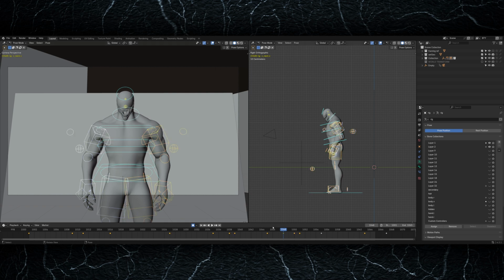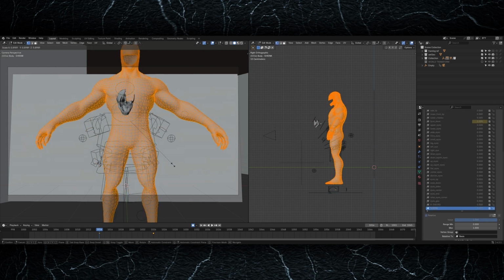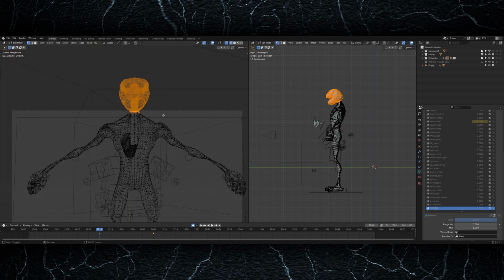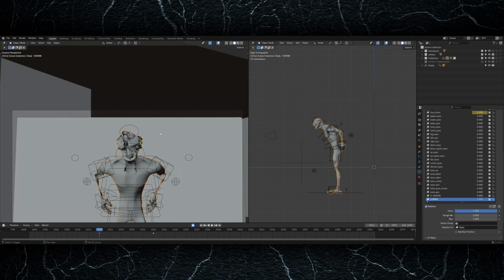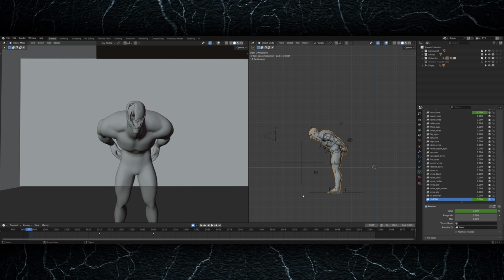Then the actual transforming effect is a combination of two techniques. The first thing I did is created a new shape key for the entire body, and then I went into edit mode and scaled the entire model inwards based on the normals. The keyboard shortcut for this is Alt-S, and it just means that all the faces scale away from the direction they're facing in, essentially shrinking the model in on itself.